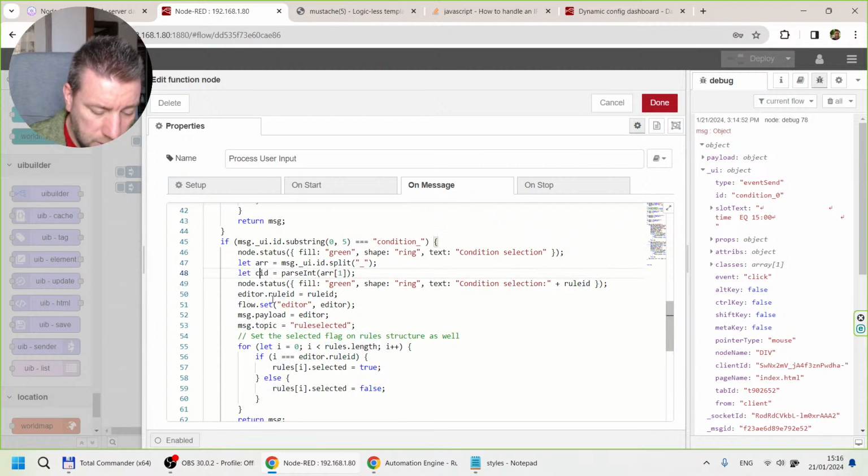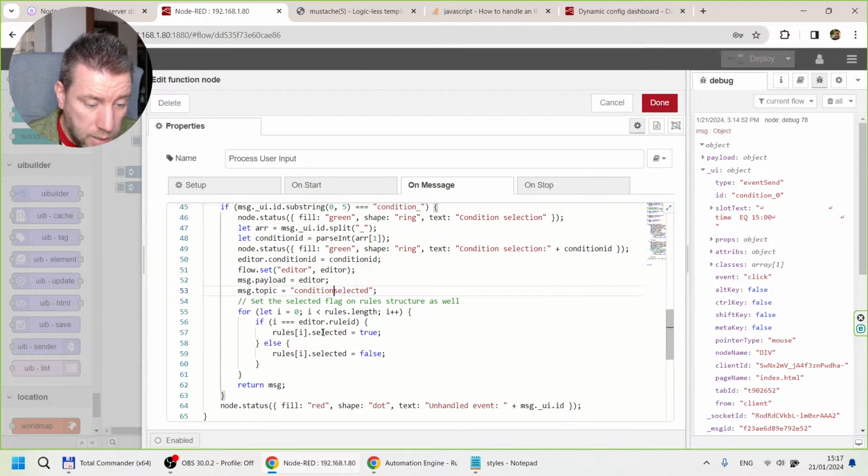Let's keep consistent, condition ID selected, editor dot condition ID is condition ID, and let's save the editor, payload editor, it is condition selected, select, yeah.